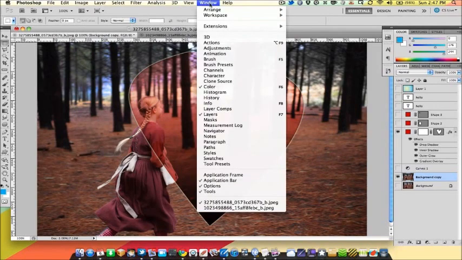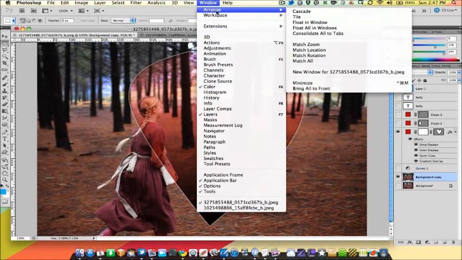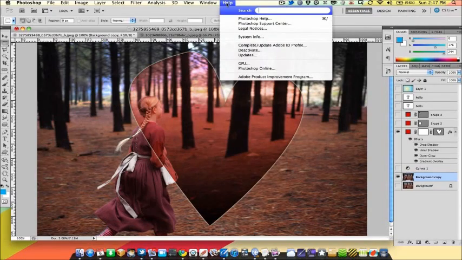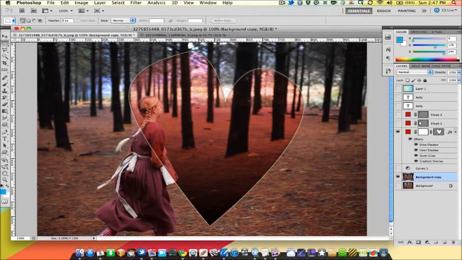And then lastly, we have the window menu, which lets you hide and display all the fun things that you're seeing all around you. And you can also save and create workspaces. And when you need help, because Photoshop's a big program and you need lots of guidance in using it when you're first getting started, you can find all your help here. So that is basically what everything in Photoshop does very, very quickly. Maybe not as quickly as I would have hoped, but that's an overview of what all the little tools do.